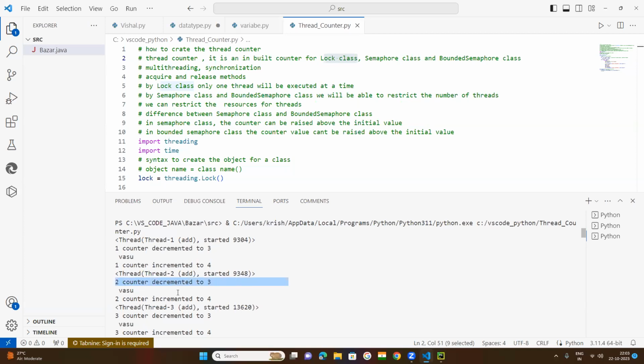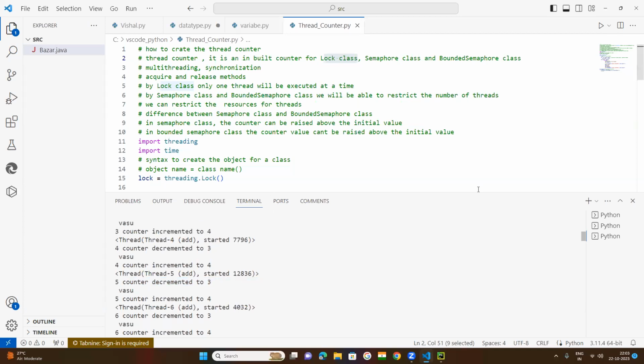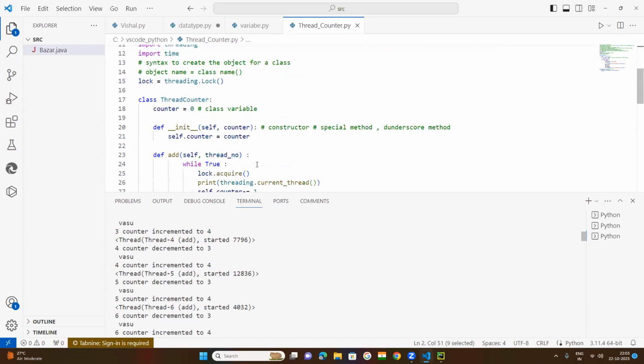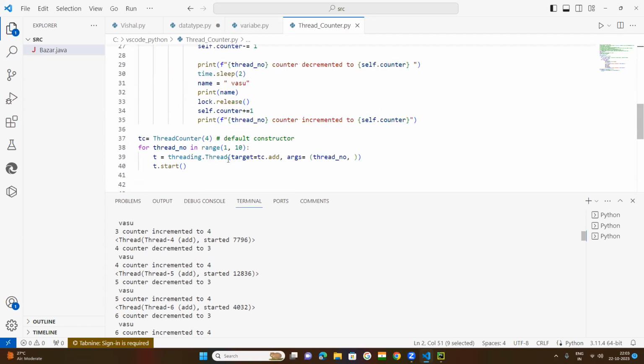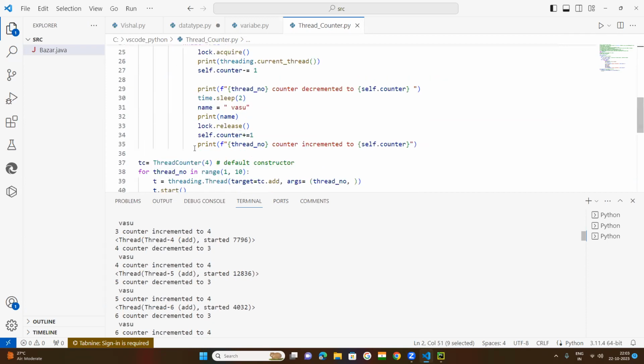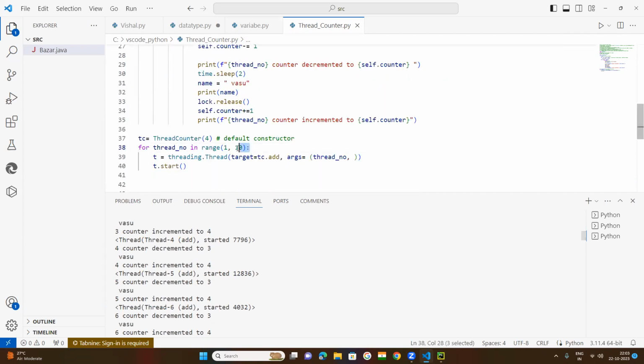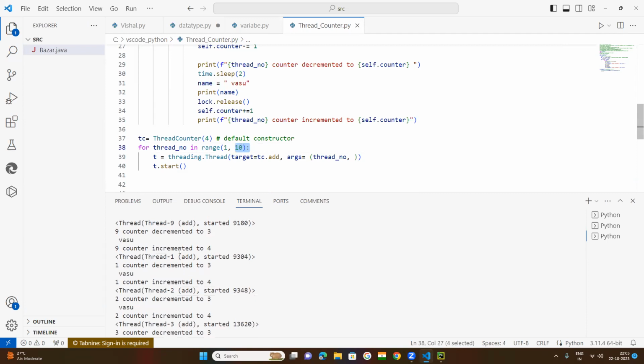So how many threads do we have? How many threads in the for loop? I have given range for 10 threads. So 10 threads means last is thread 9, because index 10 will not be taken. Ninth thread counter decremented to 3 and incremented to 4.